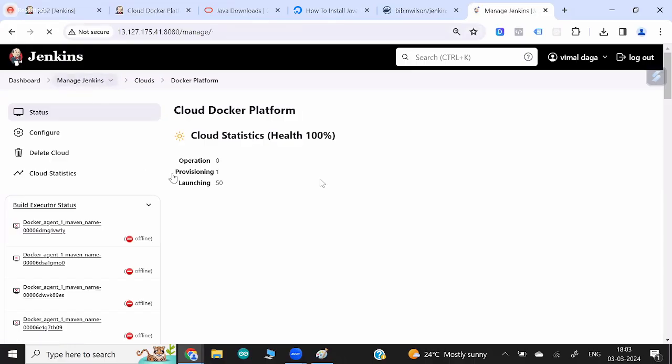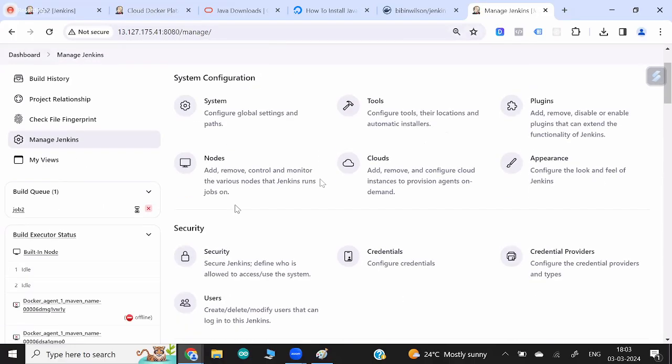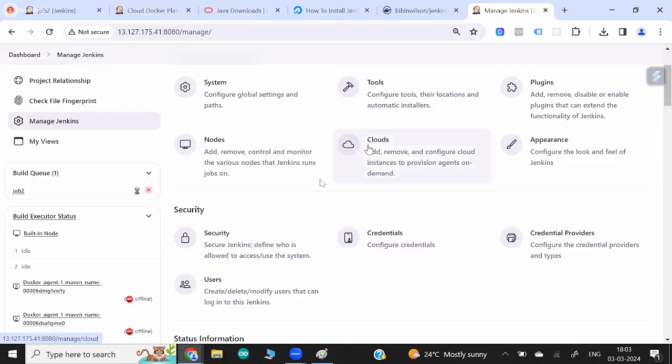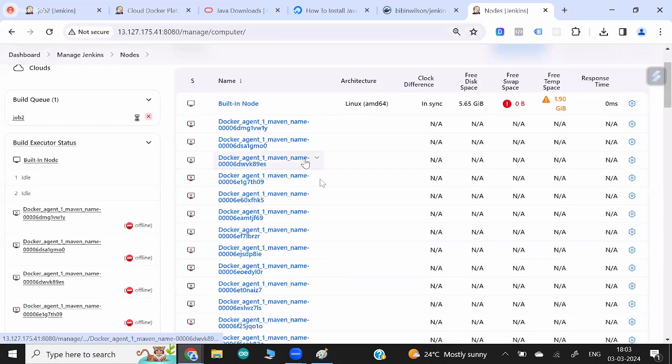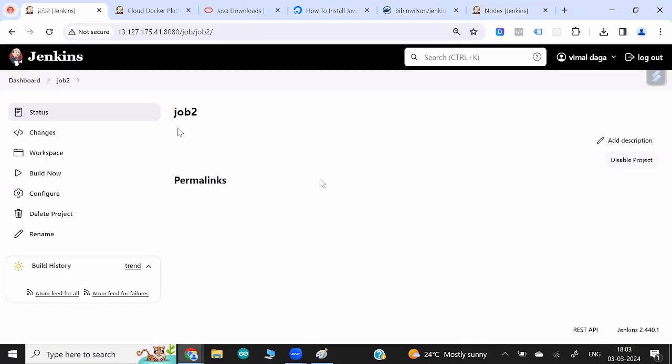We go to manage Jenkins. If I go to nodes, okay. So this is the node, the last job, it was in the queue. Let me remove this guy. Yeah. So let me try one more time this job.